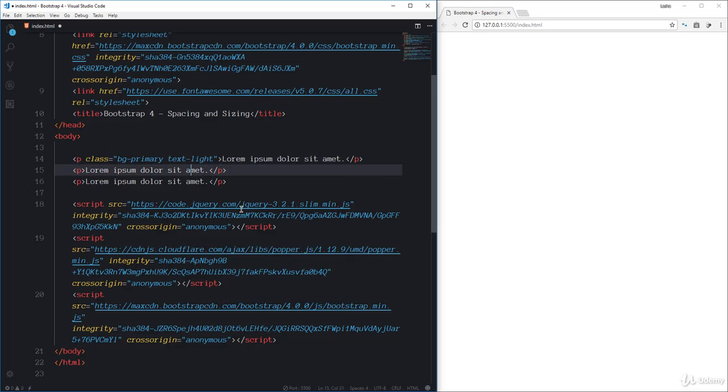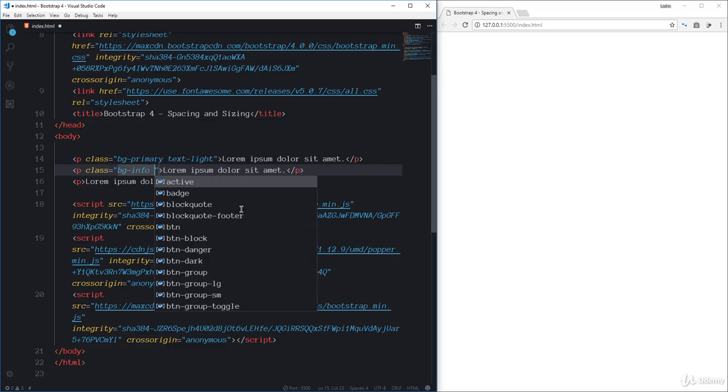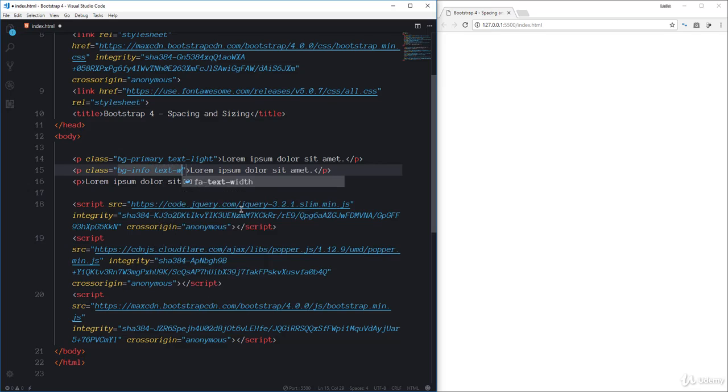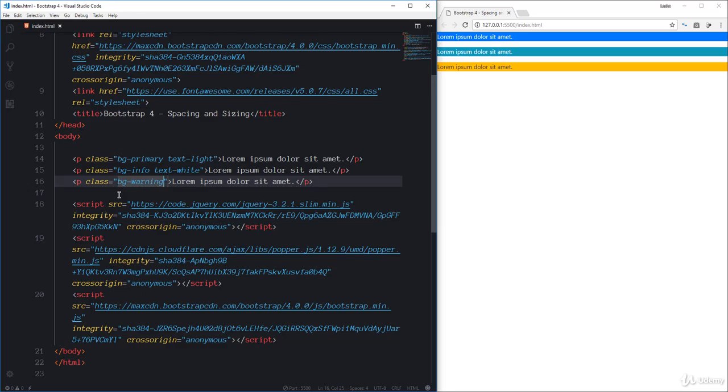Then for the second paragraph, let's use background info and text white, and then background warning. As for the last paragraph, I'm going to leave its text as dark.